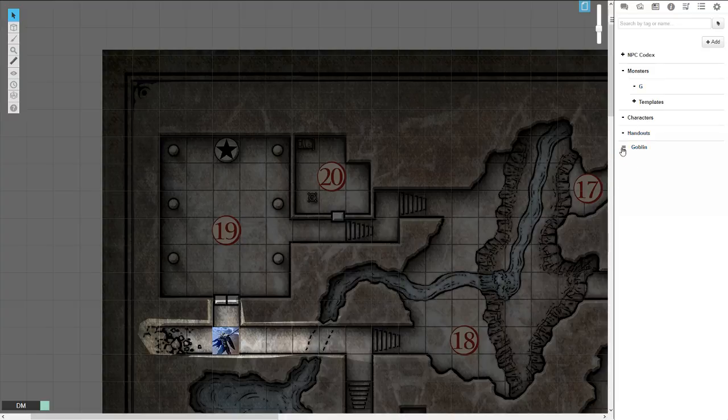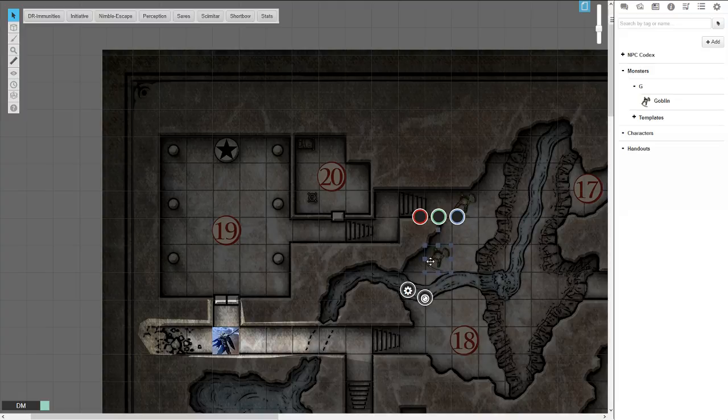To do that, you want to mouse over the token. So you get those 3 little lines. Click on the lines and move up under G. If you click on the name, it's not going to move it within here, because what it's done is it's grabbed a copy of the Goblin and thinks you're going to drop it onto the map, like so. And then it's not going to do it. There we go.